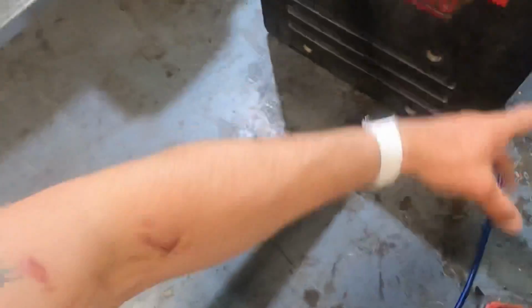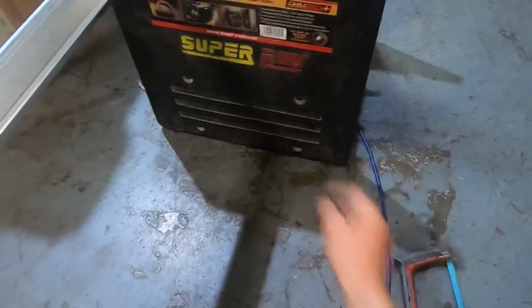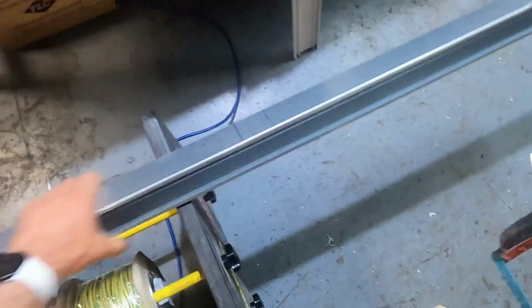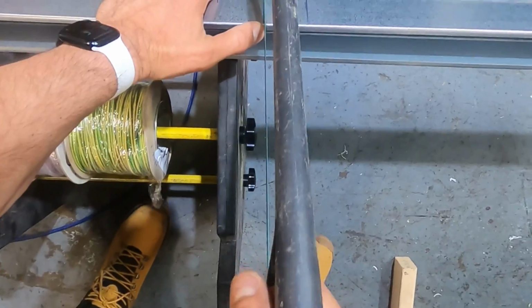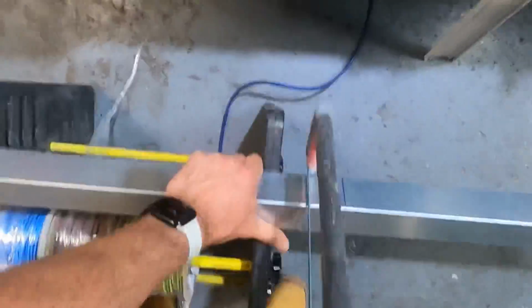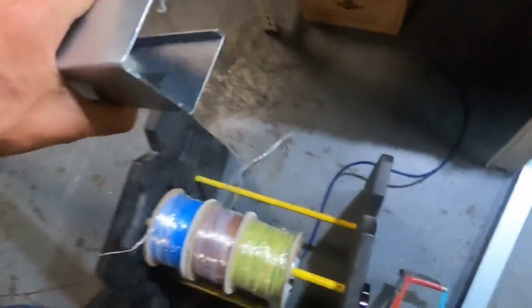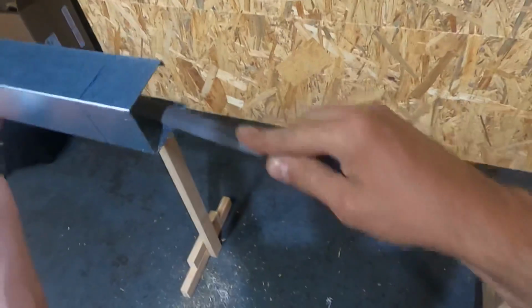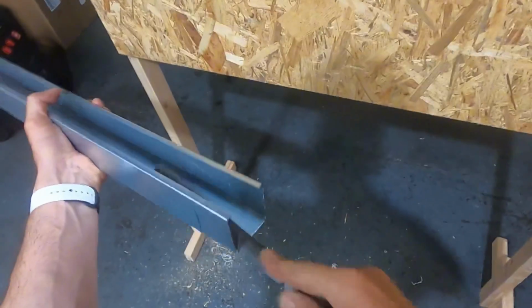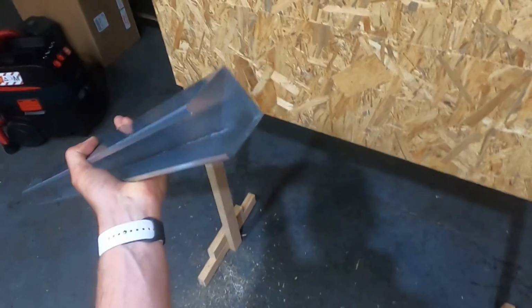And what I've set up here is my super rod. Basically it's a cable jack, and it's got these little grooves in it where you can use it to cut trunking as well, look. So I'll get this perfectly matched up. It sits in there. Perfect. And then with any trunking, give it a bit of a file, tidy it up.